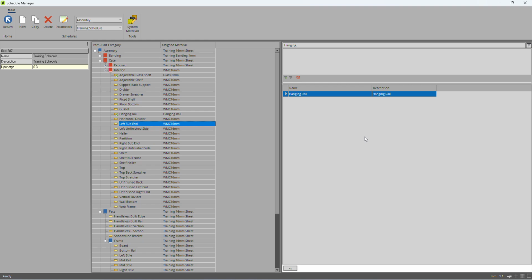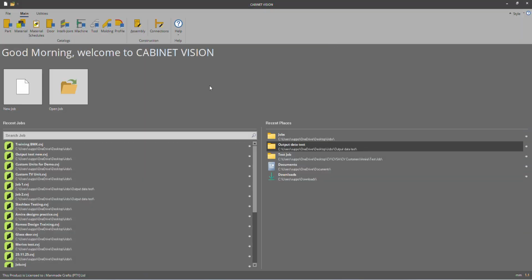If I've got a run with 5 carcasses side by side, each side that's part of each carcass, is that considered a sub end? No, unfinished end. If you have two unfinished carcasses next to each other, it's only where there's an exposed slap-on panel on the side. I'll show you guys just a quick reference of that when we're done with this, just to explain it. Let me show you quickly. I'll come back to this.